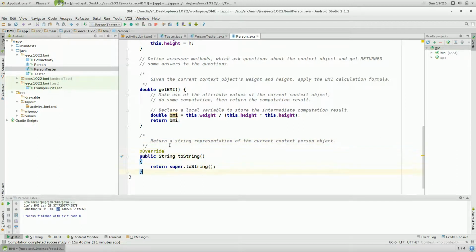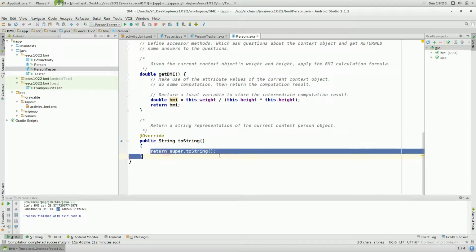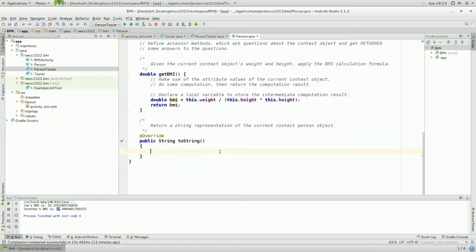Okay, let's try that. So now how do we do that? We'll follow the same pattern here. We can make use of the attribute values, and we can also do the return at the end. So always remember, for any accessor method, you must have a return type, and you must have a return statement at the end. For toString, what should we do? Because we're going to return a string, let's say a string s, initially just an empty string, and we're going to accumulate the string by using string concatenation, and eventually we're going to return s.